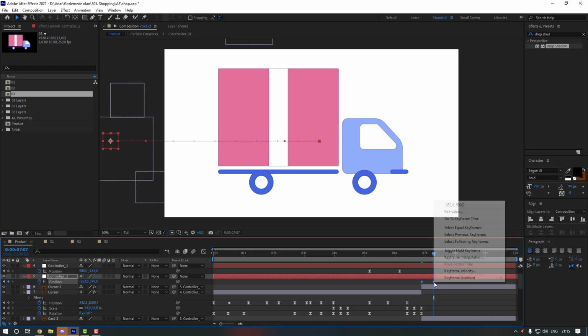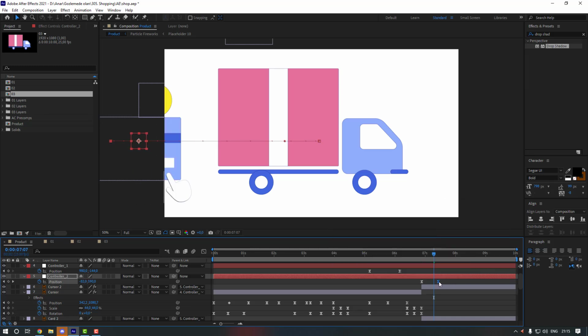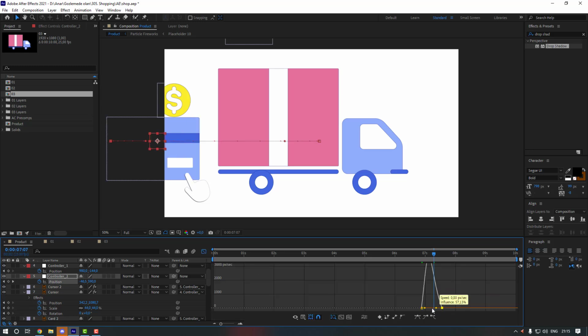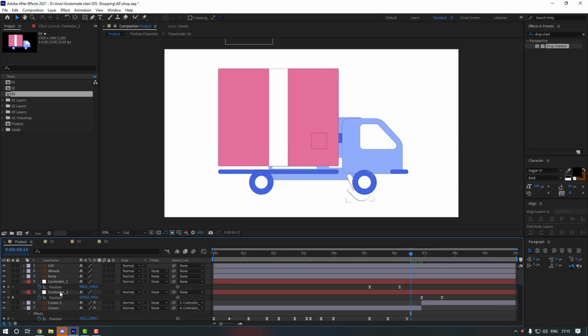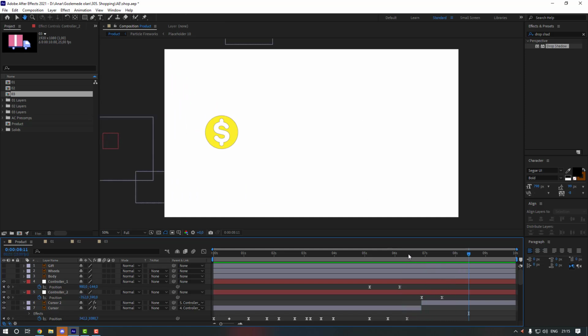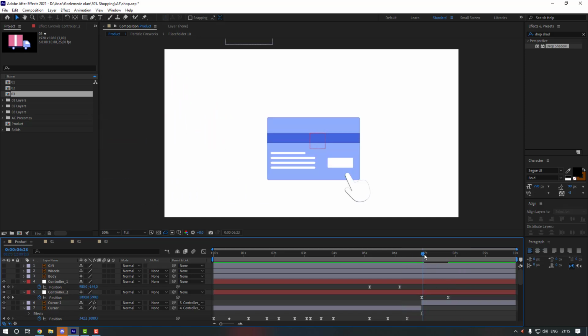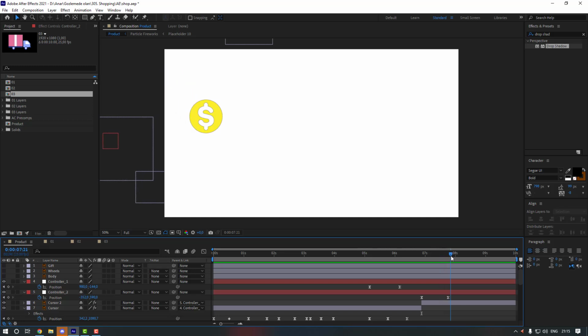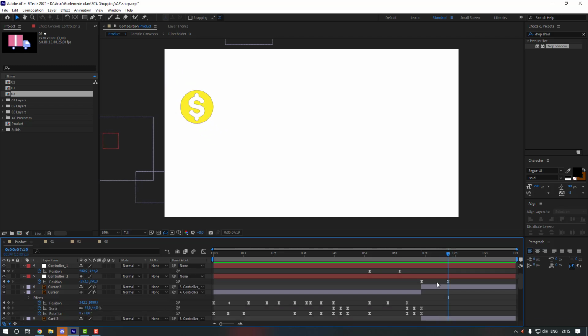Select keyframes, make them easy ease. And let's move this keyframe to the right and select keyframes. Let's go to graph editor, let's change it like this. And for now, let's close these layers. Okay, it's a little bit fast, so let's see. And maybe let's move it like this.